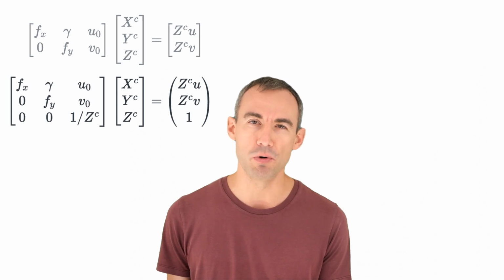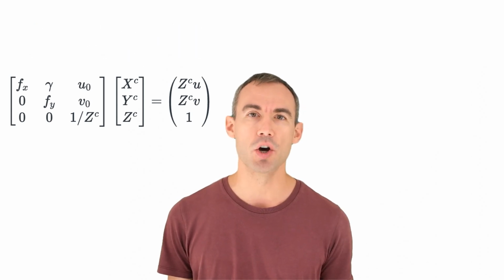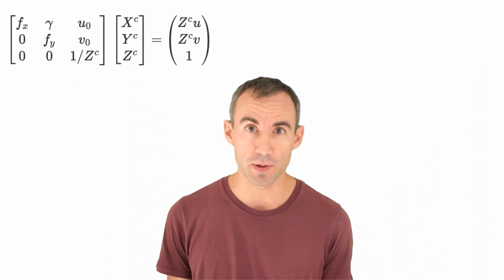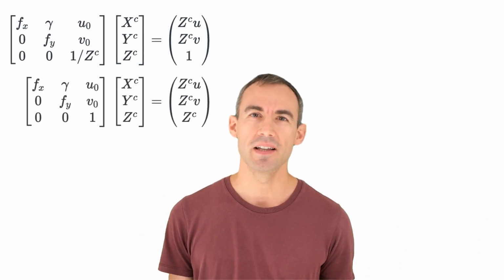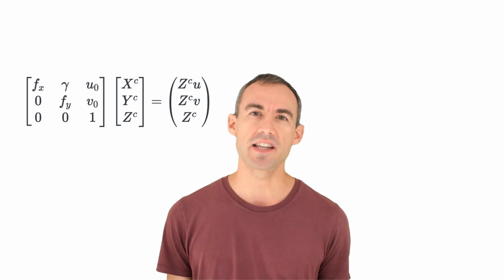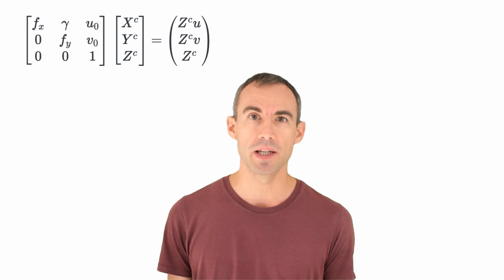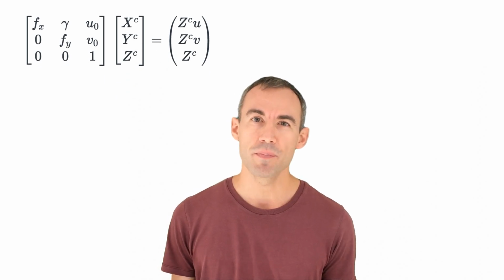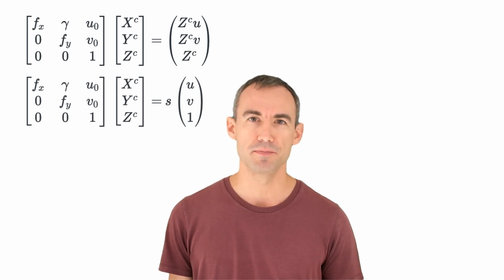Okay, now that we know what homogeneous coordinates are, let's convert the equation from before from Cartesian to homogeneous coordinates. On the right hand side, we just add a line containing a 1. The equation still has to hold, so on the left hand side we have to add a 1 over z. Or if we write this differently, then we get this equation. The matrix on the left is the usual intrinsic camera matrix. On the right, there's a homogeneous vector, and based on what we talked about before, we know that this one is equivalent to that one, where s is some arbitrary non-zero constant.